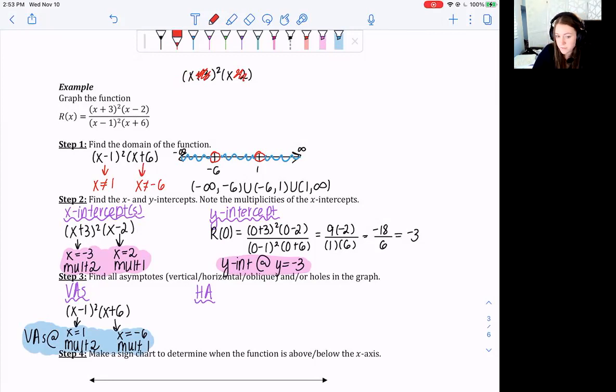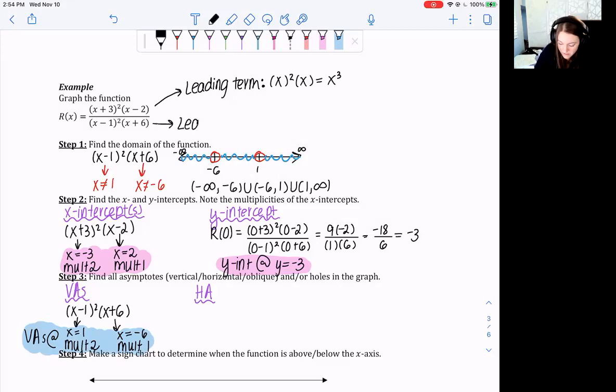That's what we're going to do. We're going to cancel everything out except for the x's on each term. We're just going to pretend they're not there. It's not really canceling at all, but we're going to pretend everything except for the x's is gone, and then that'll tell us what the leading term is. So the leading term in the numerator: if we get rid of the +3, then we have x squared. If we get rid of the -2, we just have an x. So it's an x cubed.